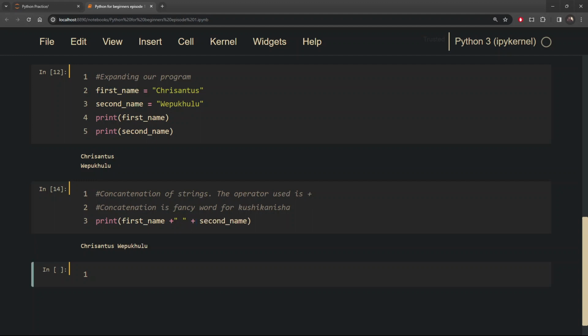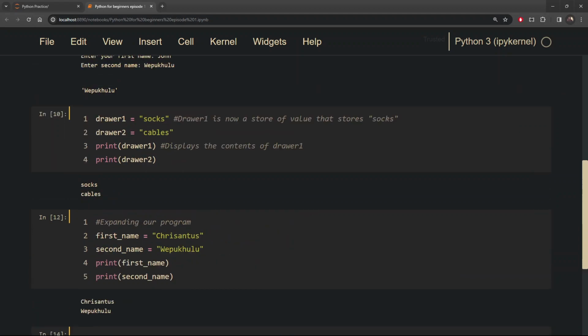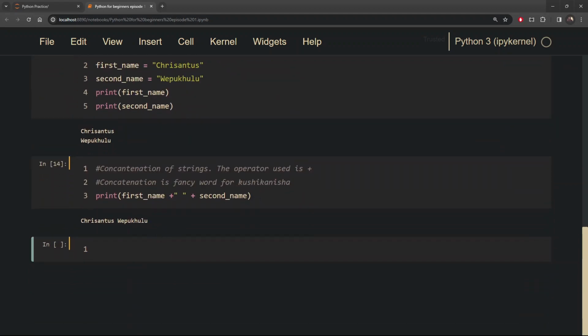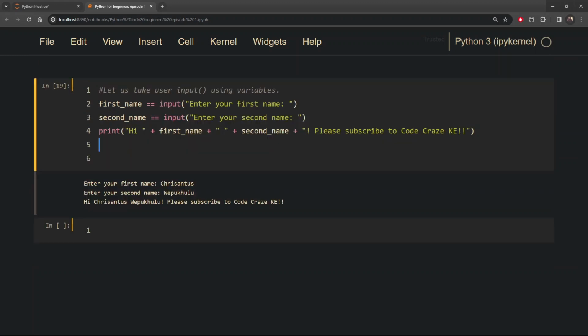So using the knowledge we have acquired, we can now create a more sophisticated program. We assign the variables first name and second name to an input, which is enter your first name and second name, then have the command print hi plus first name plus a space plus second name plus please subscribe to CodeCrazeKE. Then we can do something further with it.